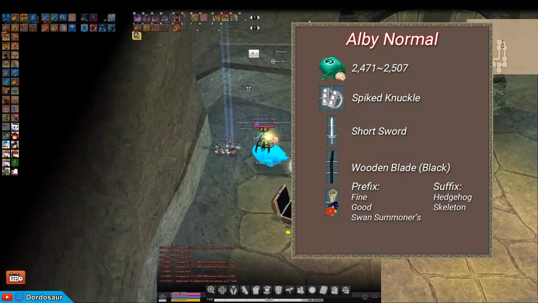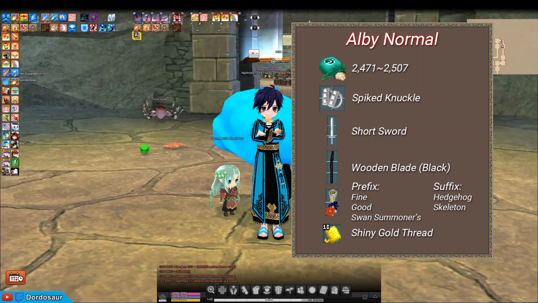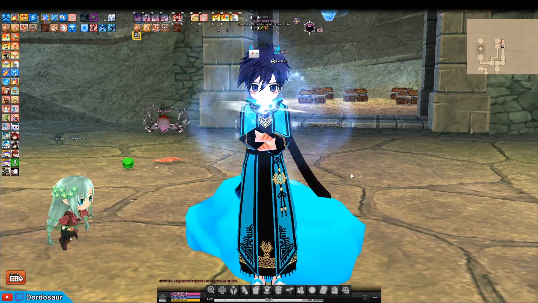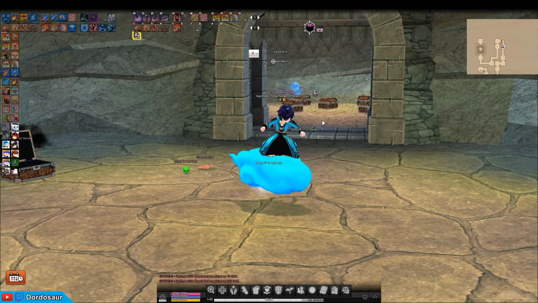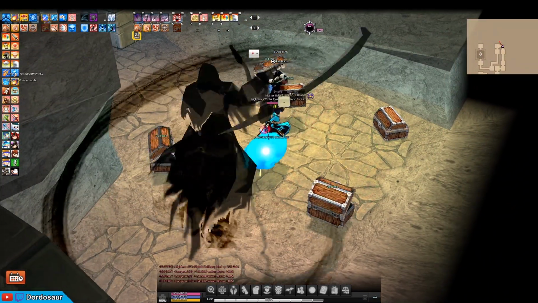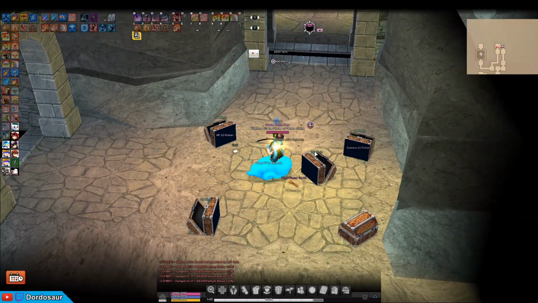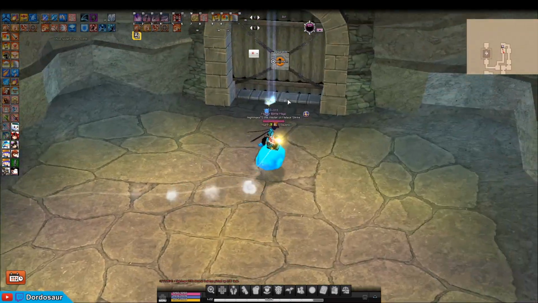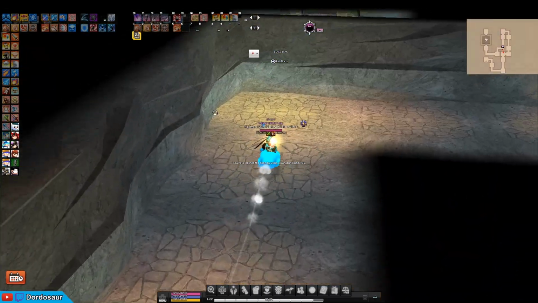Crafting materials. You get shiny gold threads that you can use to make this robe, but the scroll for this robe is a little bit rare now, so kind of a bummer, but it's a really nice robe. I remember running through Alby normal just to grind all these shiny gold threads. Besides that, just random mana herb and magic powder, anything like that. But yeah, I really do have a lot of memories of running this dungeon as a scrub basically, and sometimes I just run through it.